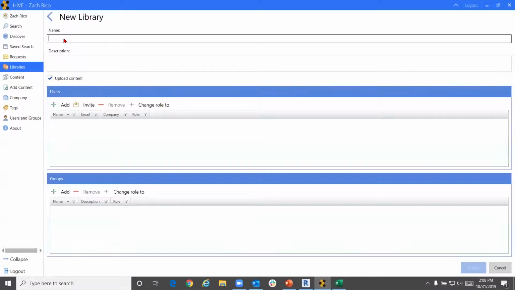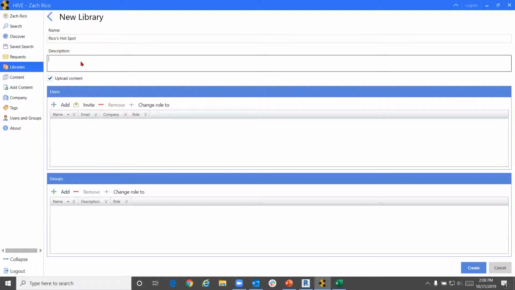I'm going to call it Rico's Hotspot, just to start out something crazy. And I want to define it more as only content with Rico in it. Now, I chose my last name specifically because it has a couple of different ways to it. I mean, it means rich and delicious and a couple of different things.